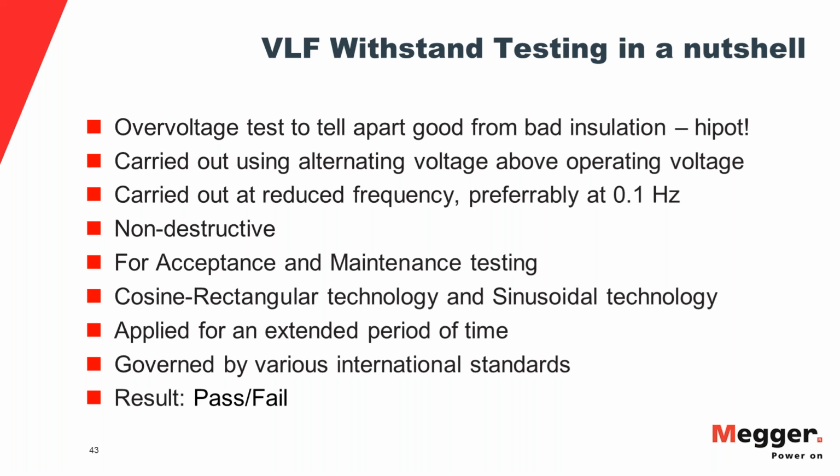And then as a maintenance test, obviously, you have the cosine rectangular technology, which has its benefits. You have the sinusoidal technology, which has its benefits. For withstand testing and accompanying PD testing, the cosine rectangular is preferred. You always apply the test over an extended period of time. That means don't cut it short. Go, especially on service aged cables, the full hour. It's governed by various international standards. There are unfortunate differences between IEC and IEEE, and the result is a go, no-go. It's a pass or fail if you do it as a pure withstand test, okay?